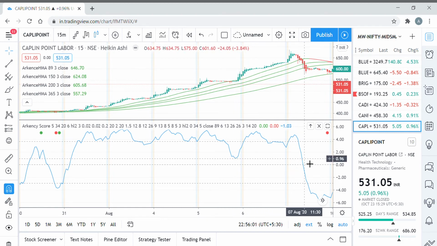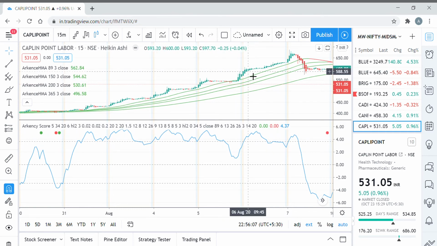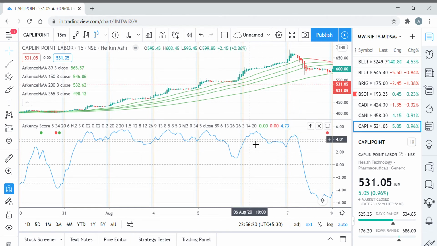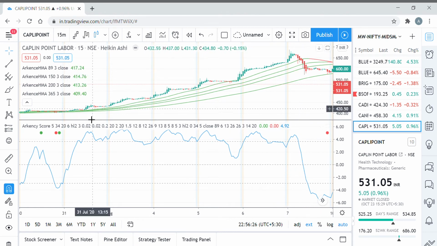So if you need to take a divergence, you can trade the divergence also here. This is a higher high, this is a higher high, and you can see there is a divergence here, right? So if there is a divergence, lower low, higher high, and then lower low divergence, then it goes down. So you can trade the divergence of this one, it will be very useful. If it is zero, you are keeping the trend. If it is below zero, exit from here. So you have this money is yours.